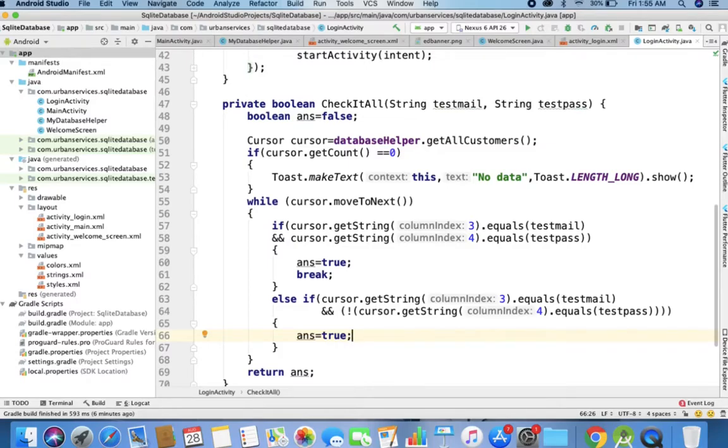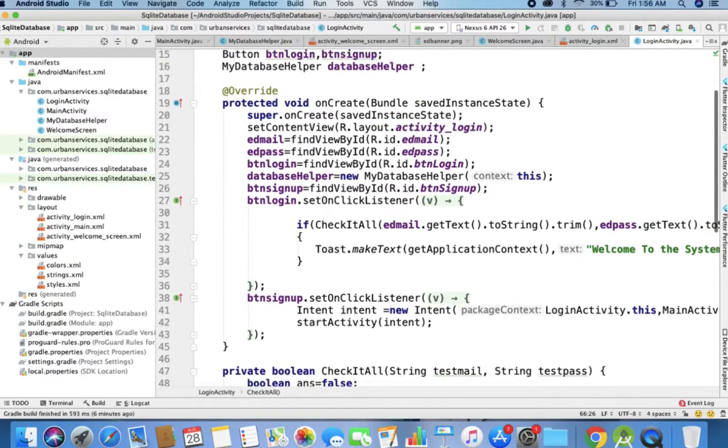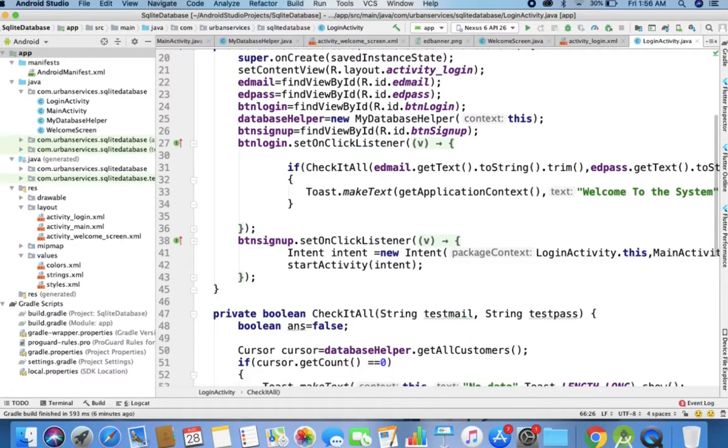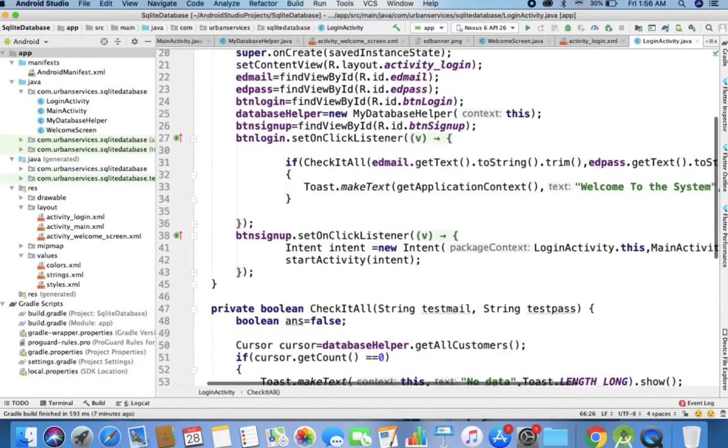So now first here also it is true, and then cursor dot get string dot equals, and cursor dot get string dot equals test pass. If it is not matching, then the answer is true.